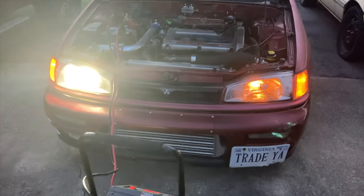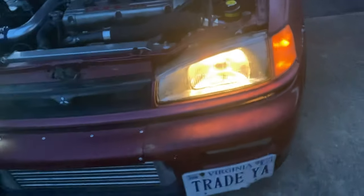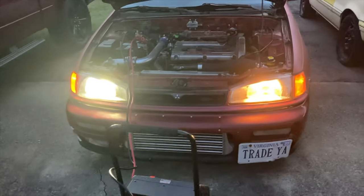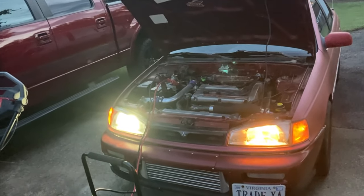It's doing that thing again. There we go. I have a headlight. I just put an LED bulb in on one side. Can you tell which one it is? Is it obvious? Which one do you think?